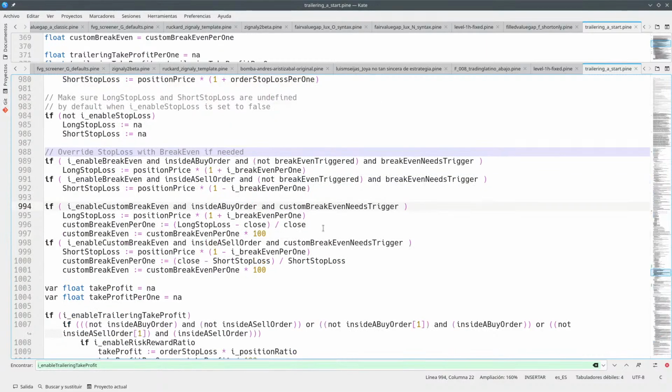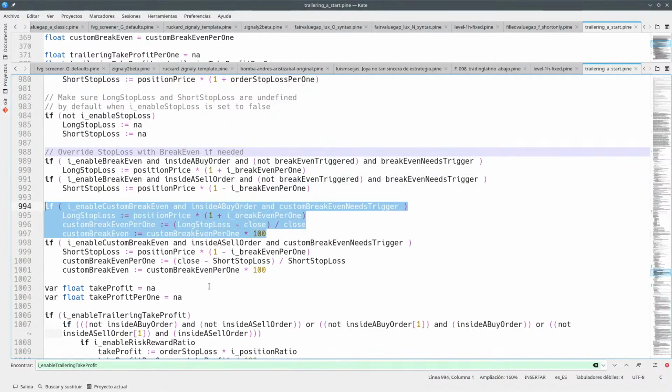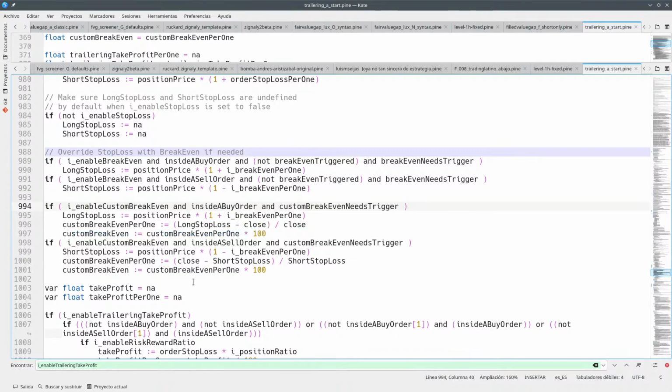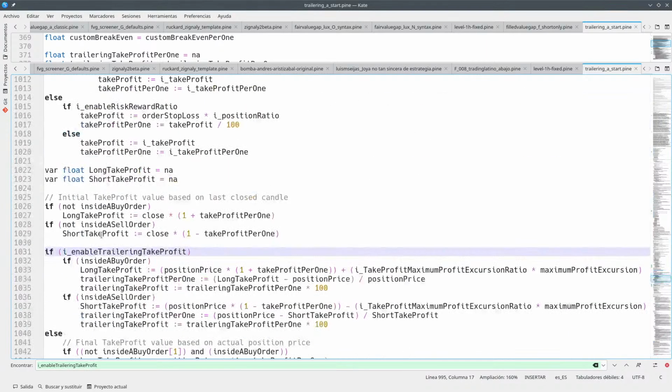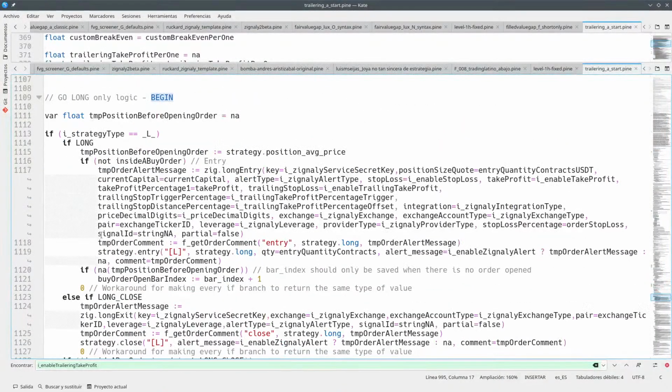We also have this custom break even for buy, and this custom break even for short. Okay, so let's assume that we modify this stop loss. What we modify is the long stop loss, the short stop loss, and the custom break even, which goes into the trade.